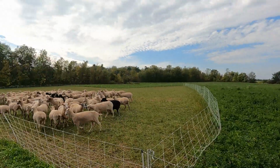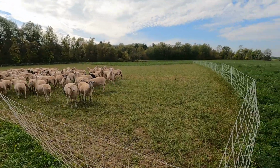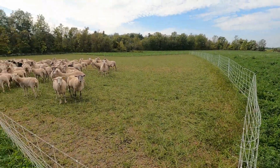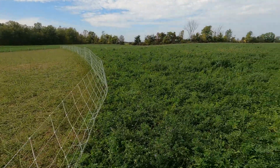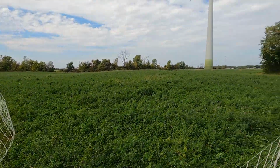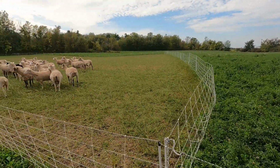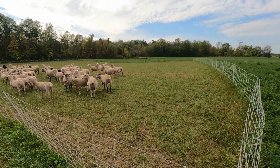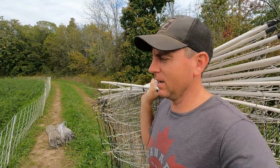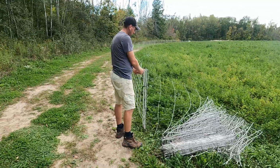It's Saturday here. We just moved this group into this section on Wednesday, and as you can see, that's pretty much all eaten down. So we're just going to let them into this one here. We just got a couple more fences to set up first, and then we'll let them in there. As you can see, we've had no issues with bloat. Everybody's healthy and well, so we're very thankful for that. So we're just going to take this fence now and go set some up.